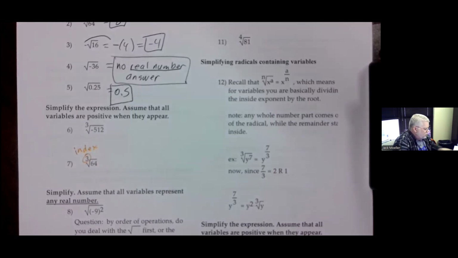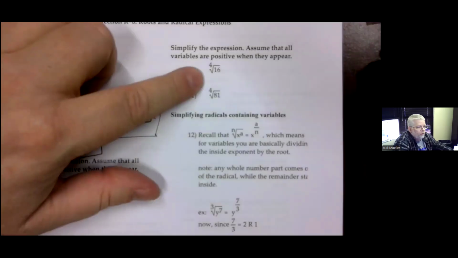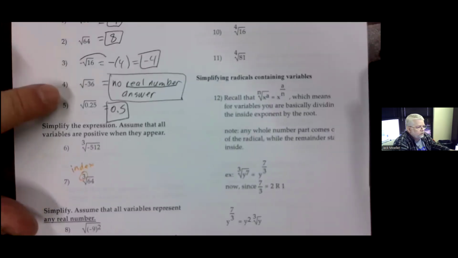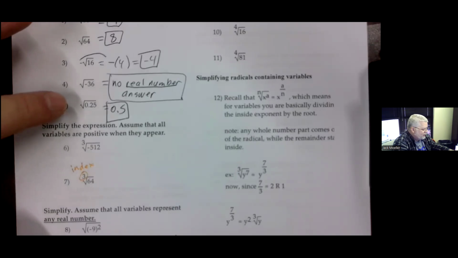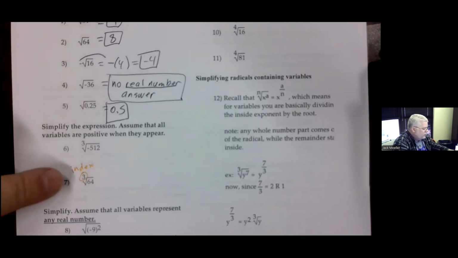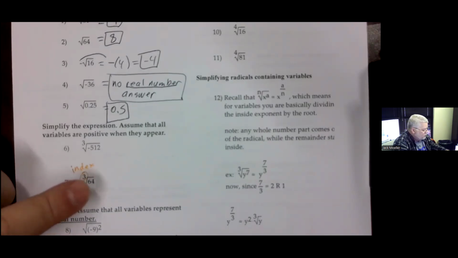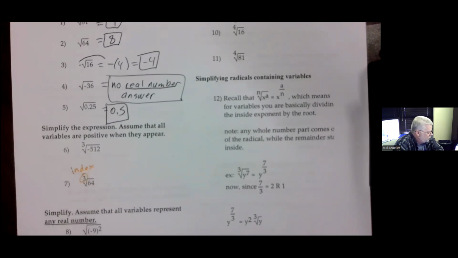So there's the cube root. If we put a 4 on it, it's the 4th root, and so on. That's for square roots. If there isn't an index, it's assumed to be 2, a square root. But a cube root now means what times itself 3 times gives us that number. So if you're thinking 64, the cube root of that is 4, just like the square root of 64 is 8 because 8 times 8 is 64. So how do you find the cube root of a number?